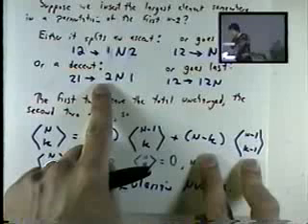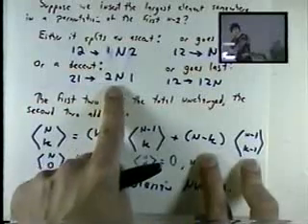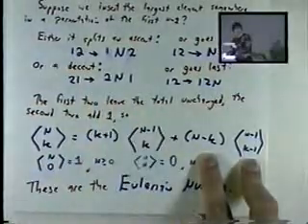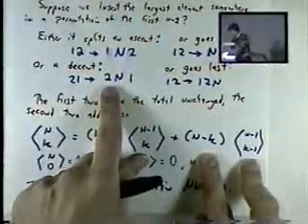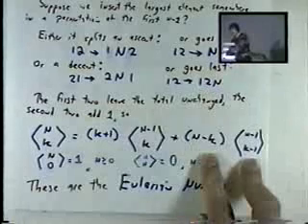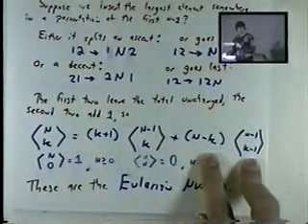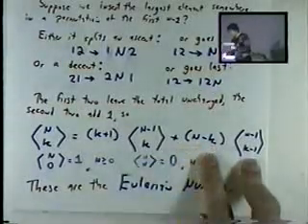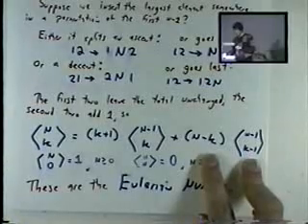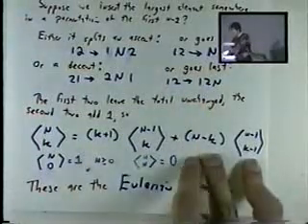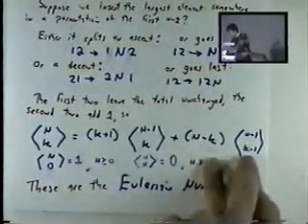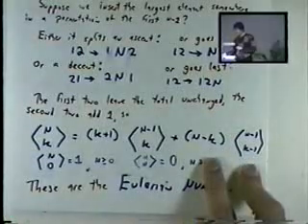Well, every time there was a descent, that corresponded to a place we could have inserted it to add 1. There were n minus k minus 1 descents, plus there was 1 at the end, the last thing. So that's where we get n minus k, because this is n minus k minus 1 plus 1, how many places there are to insert it so that we add an ascent.